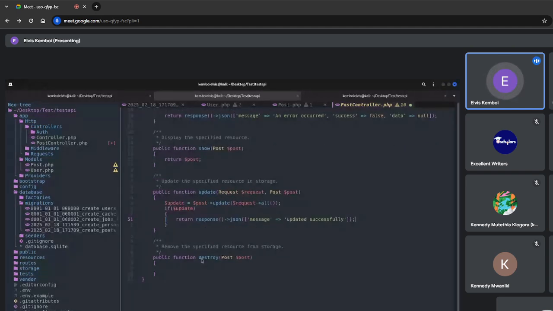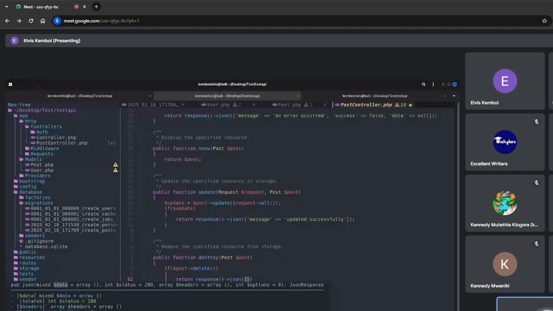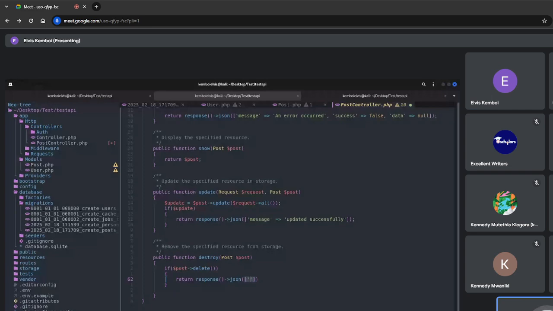Then kwa kudestroy tunaweza andika tu if post, then to delete, tunaweza return response JSON.